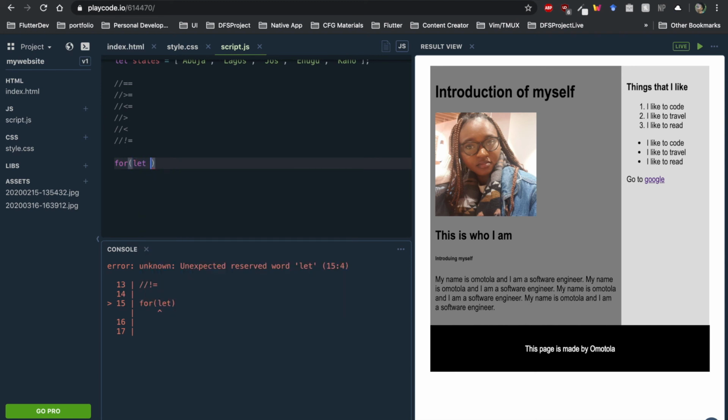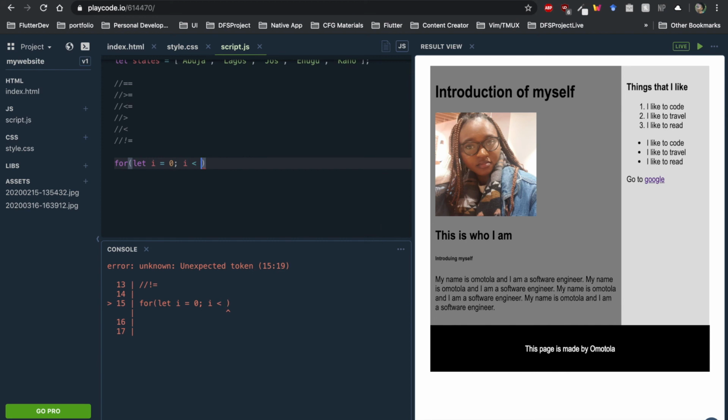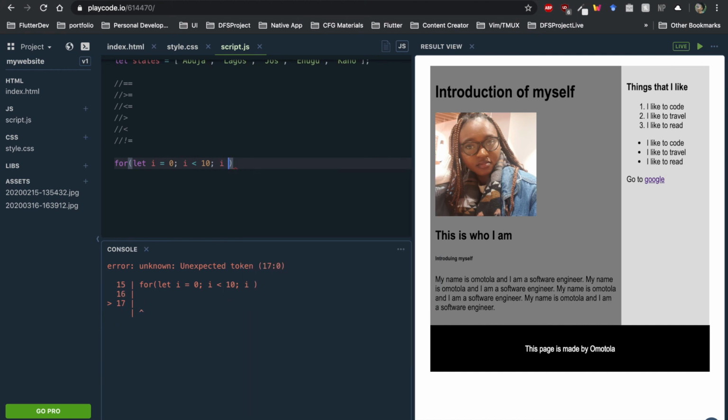We say let i equals 0, and the condition is if i is less than 10, because we're counting up to 10. Then we say i++, which is the same thing as saying i equals i plus 1. Inside the console log, we can then put i.